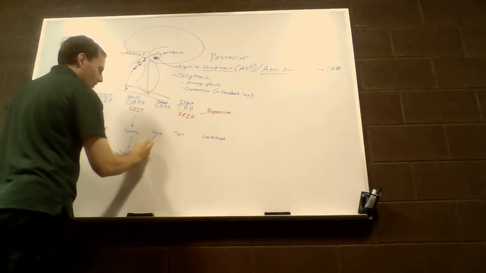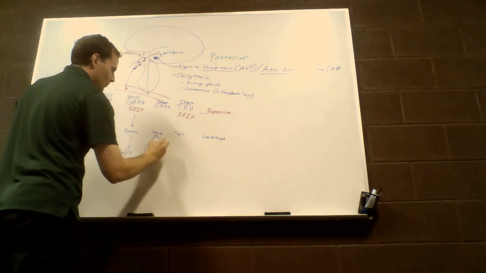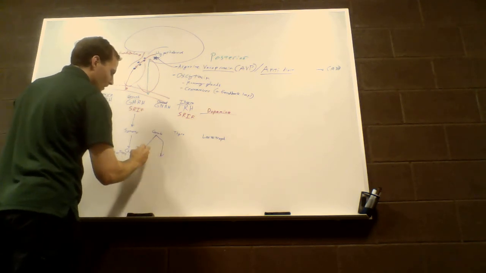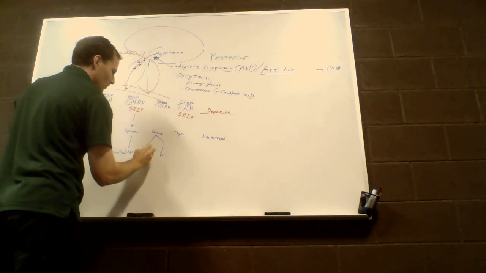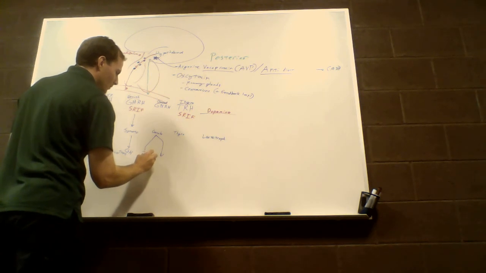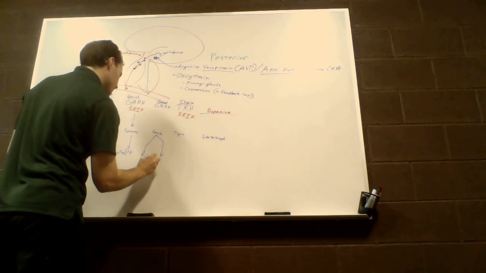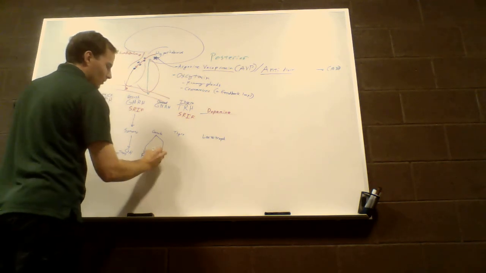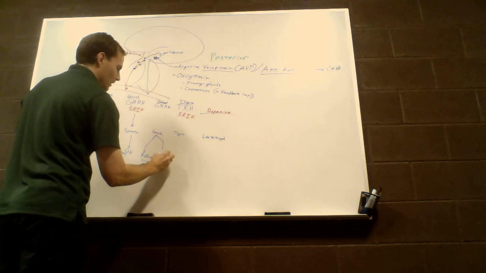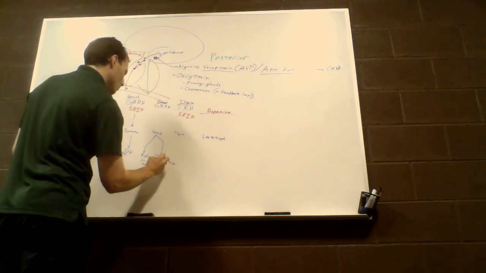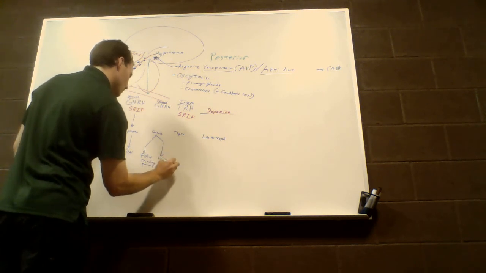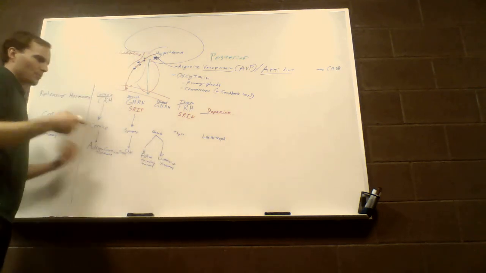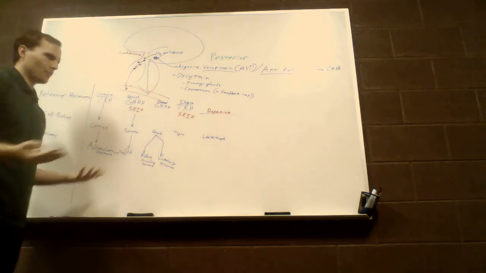Gonadotrophs are unique. They have two things that are released from them when they're stimulated. One of them is follicle-stimulating hormone. Follicle. And we'll talk about these. Stimulating hormone. And then also luteinizing hormone. Both of these have to do with the reproductive tract, which is what gonads refer to.